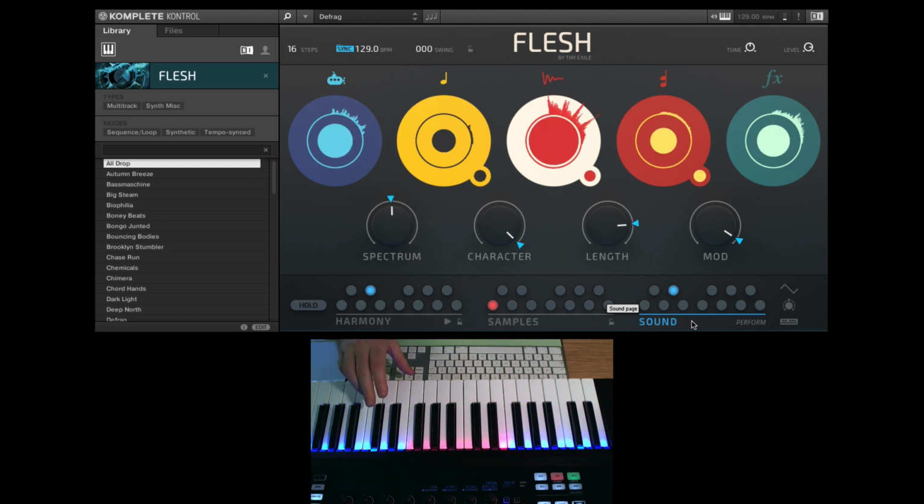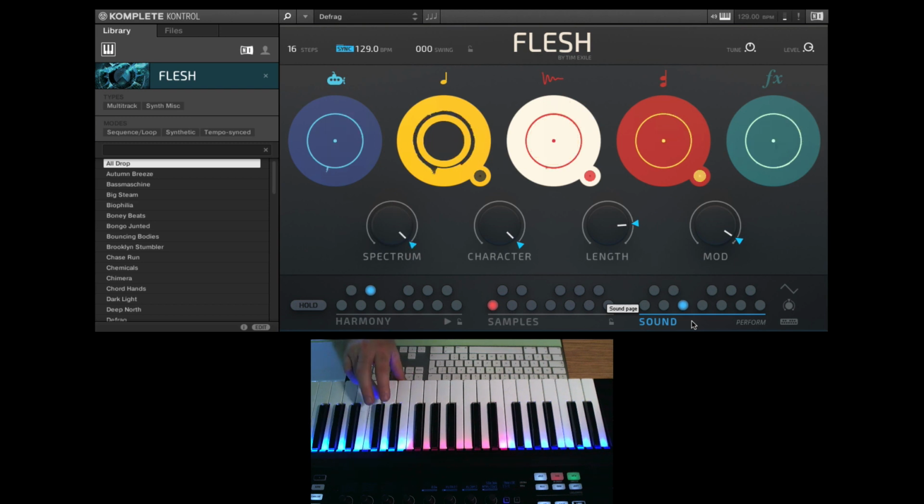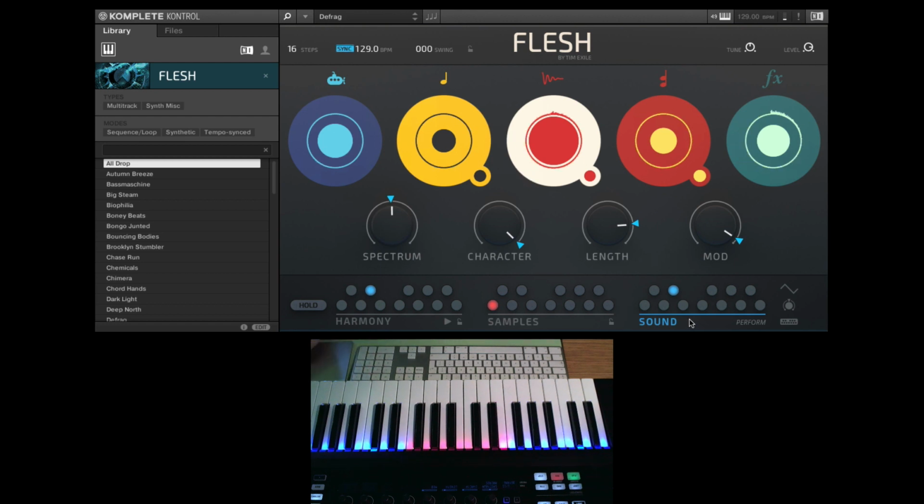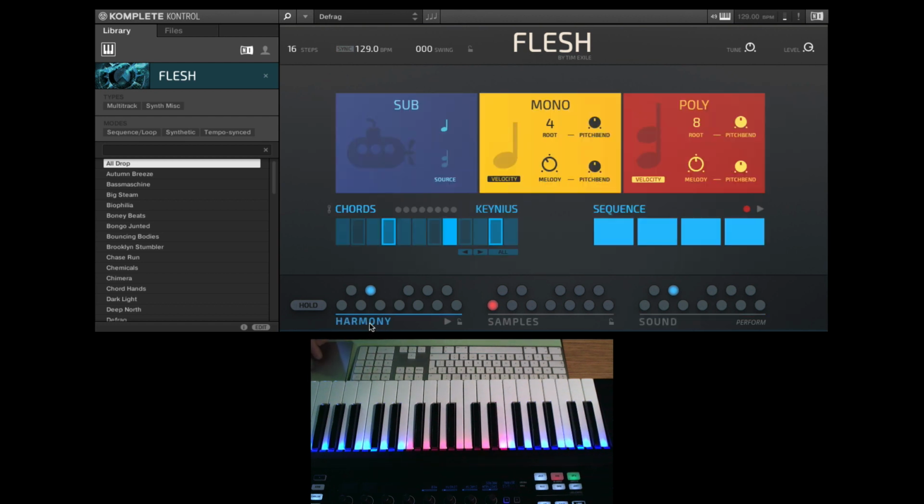Actually, no, you know what? First of all, let's go into the harmony page, because this kind of nice, sickly sweet major chord is slightly bugging me.